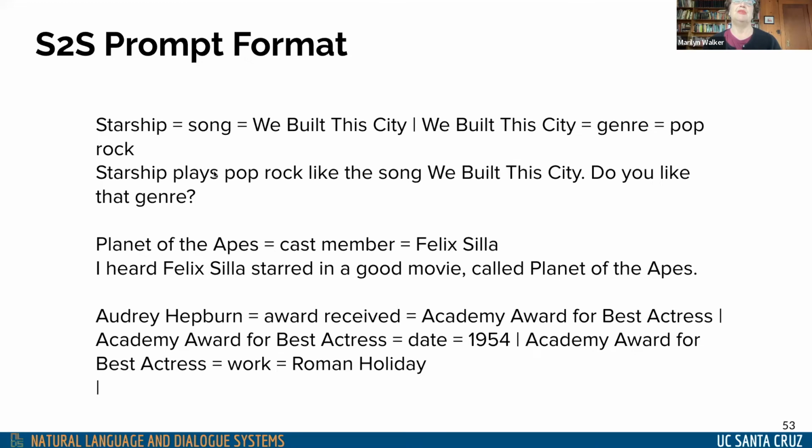One of them is in the music domain, one is in the movie domain. I'm going to show you later on that we also just use these exact same two prompts in the music and movie domain, and we actually tested it on things like television and sports.